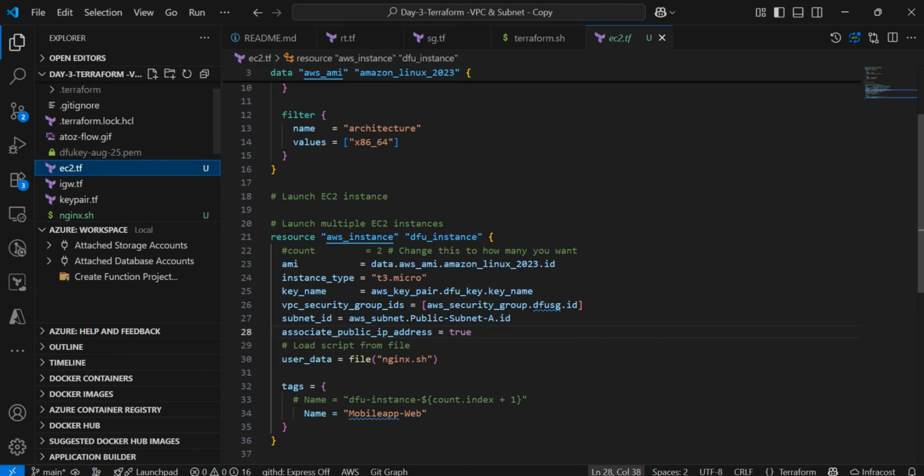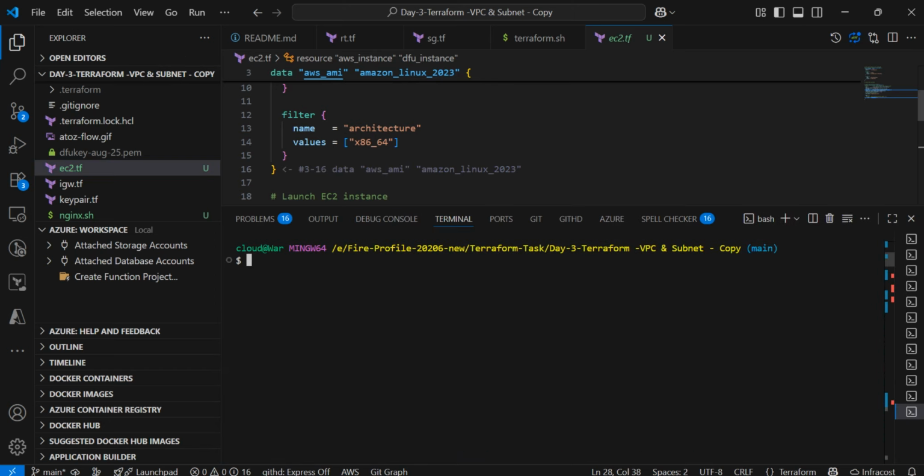So now I have this ec2.tf file, and I'm going to follow git add ., git commit -m, and say ec2.tf and nginx.sh updated.